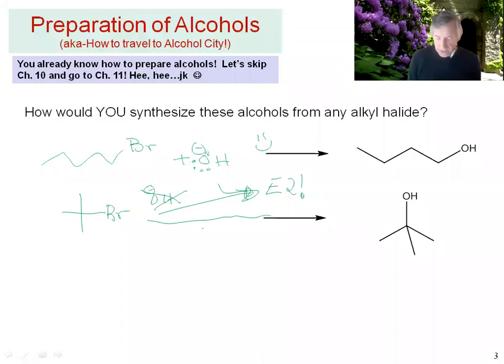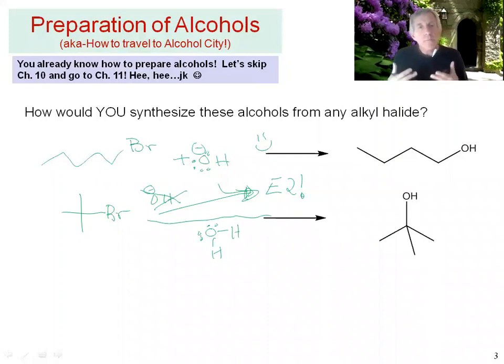Let's follow this synthesis along in a much gentler fashion, using a gentler source of OH. And let this tertiary bromide just fall off in an SN1 fashion. And have this water jump on as soon as the carbocation is formed. And then, and only then, will H plus fall off my water to create a nice neutral tertiary alcohol. So this should be familiar too.